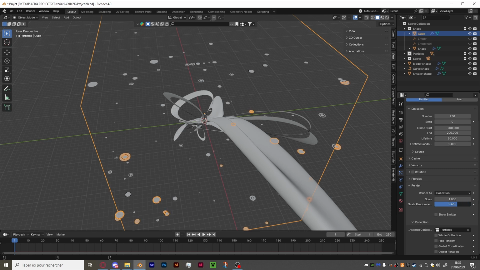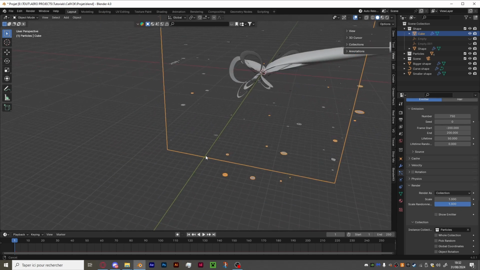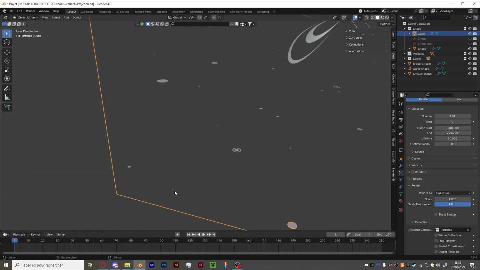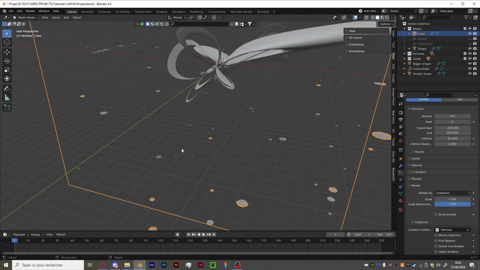But the thing is, if you crank this up to 1, then you will have small particles, and particles will shrink actually to be unseeable. So keep it at something like 500 or 750.